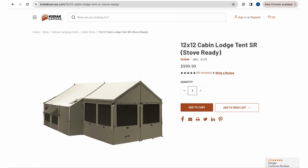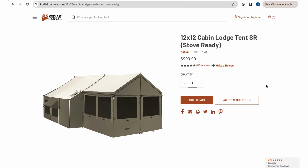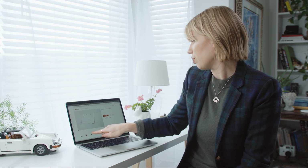So as a quick little bonus here, let's do Kodiak tents. Let's go back to Kodiak here. And just imagine they have this brand strategy in place. How are they going to start elevating from features into experiences? If you remember on this page, we have detailed photos, out of 6 photos they have, 2 of them are about this chimney flap. And it shows it closed and it shows it opened.